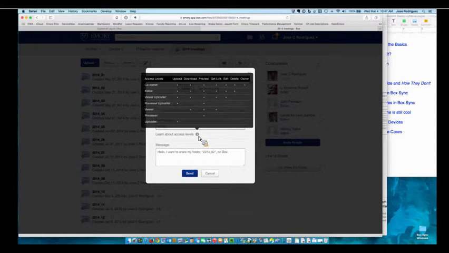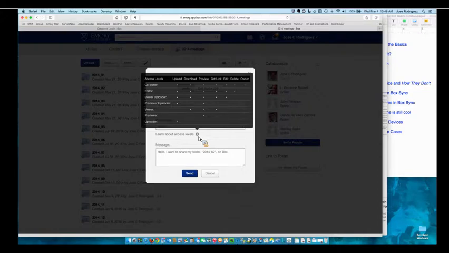And then for someone that's working with you on a project that doesn't even need to ever see the document again, you might just make them an uploader. And then that way they would just be able to essentially dump files into there. Or if you're working with a group of students and you're using this in a more curricular way, you assign something and you want everyone to be able to drop files into a folder, you might use Uploader for giving them the role to be able to submit homework assignments or papers and such.